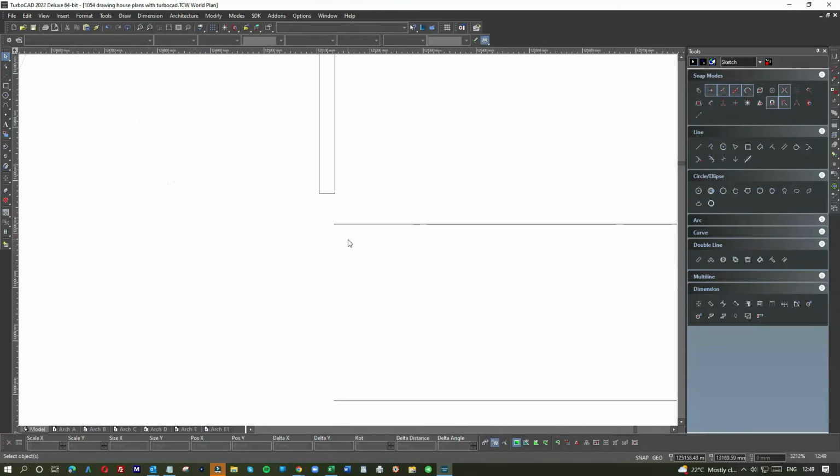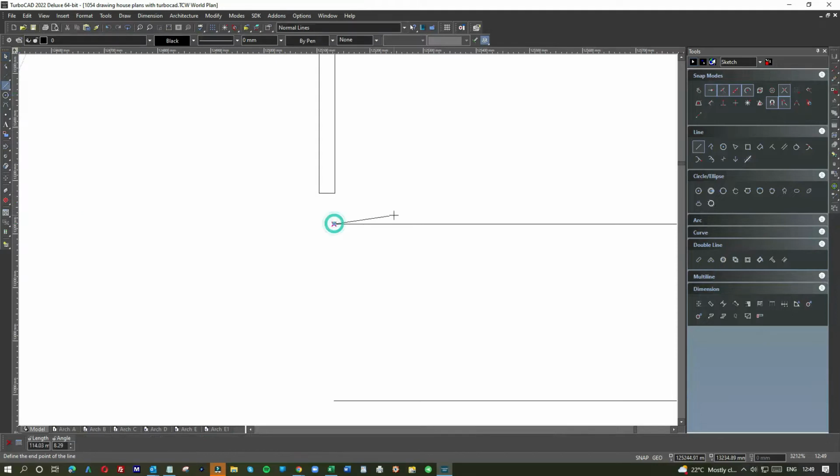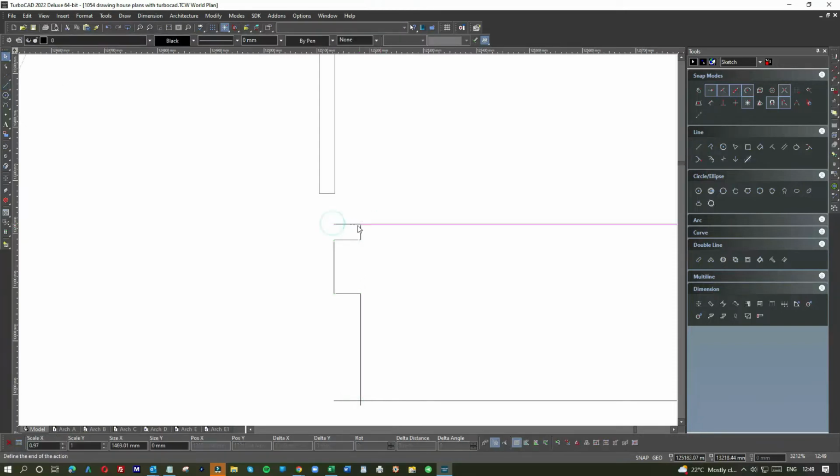In fact, I probably got it wrong here. Should have done another 50. So what I mean by that is, you'll see, tab 50, then come in tab 30, tab 50, tab 100, tab 50, there we go.